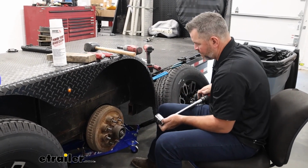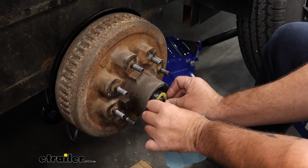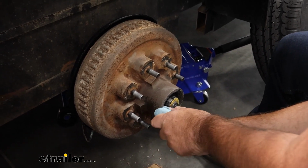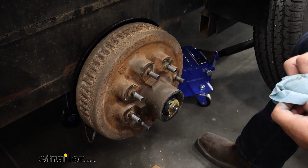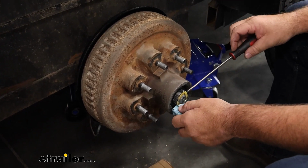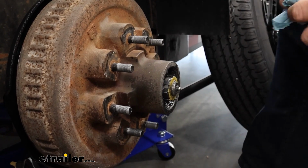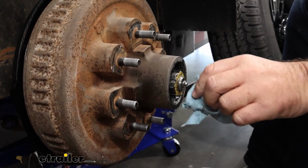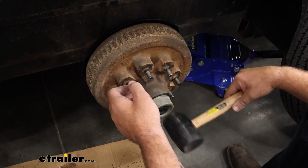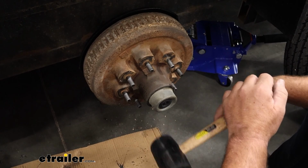We're going to go back, and we're just going to put just a slight turn on it, just like that. And we're going to snap this into place. This is going to keep that axle nut from backing off. You may have to do this a couple times because of the threads on the spindle. It likes to be a pain and not go on there straight, and we want it on there straight, so like that. We'll come back and reinstall our cap. I'm going to make sure the cap is sealed all the way up against the drum.